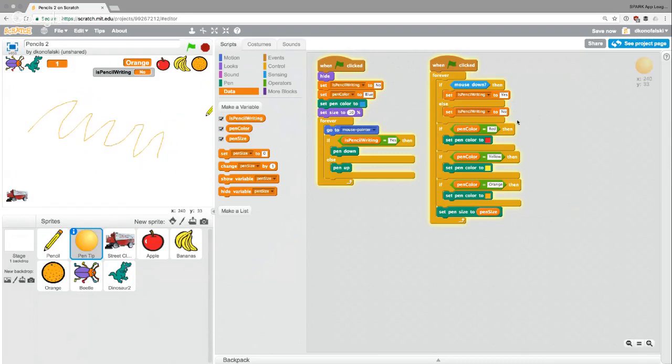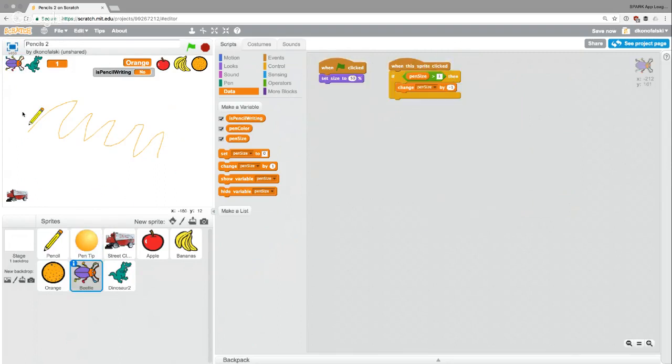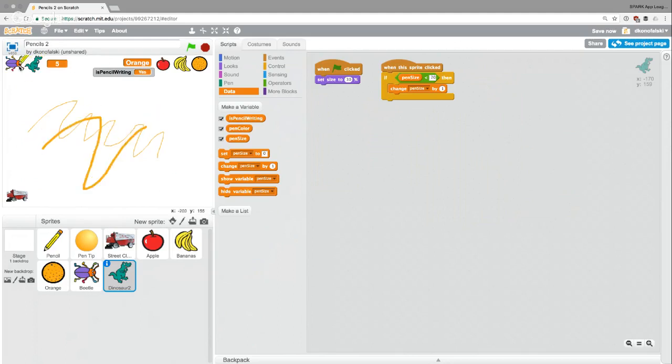Okay, so we actually kind of have to do an intermediate step. We have to say, when this object is clicked, set the color to red, which is just text at that point. But then if that text equals red, then the pen tip is checking for what color it should actually be set to. Okay. In a similar fashion, are beetle and dinosaur. So I picked beetles because they're tiny and dinosaurs because they're big. These will raise and lower the size of our pen. So it'll make the stroke on it thicker or thinner, depending on what size it's in.